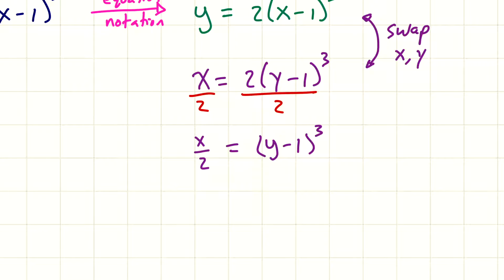Here might be a little bit tricky part if you're not familiar. If this was a squared, some of you might know, we would probably take the square root of both sides. But since this is a cubed, to get rid of a cube, we would apply a cube root. If you're not familiar, this is what it's going to look like. It's going to look like it has a radical symbol, except it's going to have this little 3. Kind of looks like an exponent, but it's in front. And then we'll have the x over 2 inside. I'm going to put parentheses around that so I know they're together. And I'm going to be left with y minus 1.